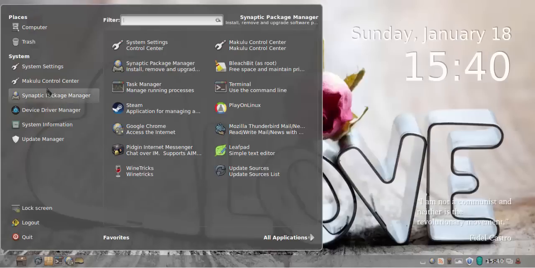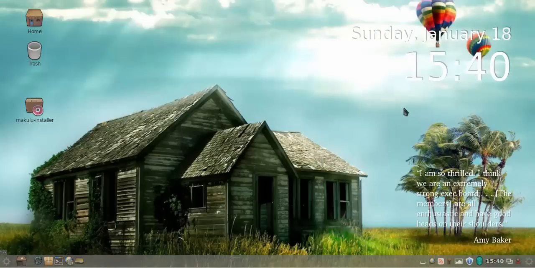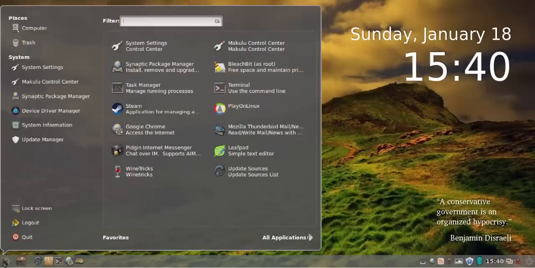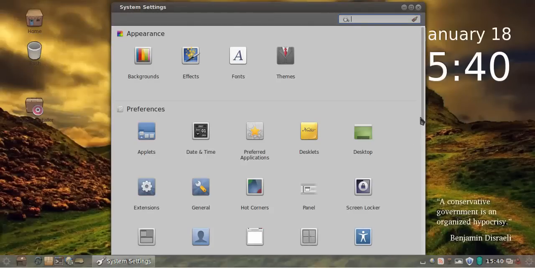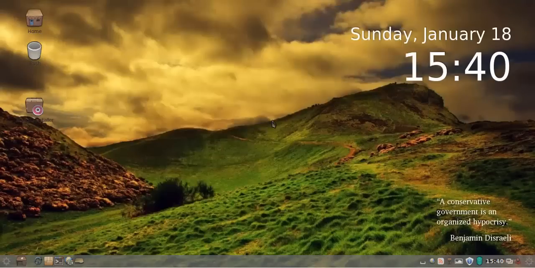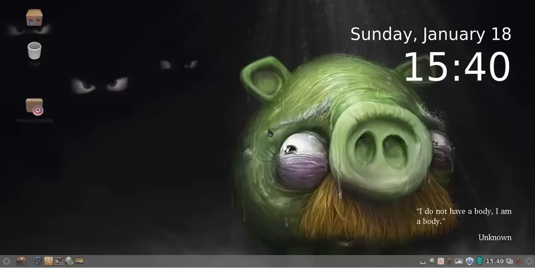I've still left the Makulu control center there, so if you want you can still use that. They both change the same thing, so you can use one or the other, but the default Cinnamon system settings is there, so you can make full use of that. Okay, so with that being said, I think I just want to go through.